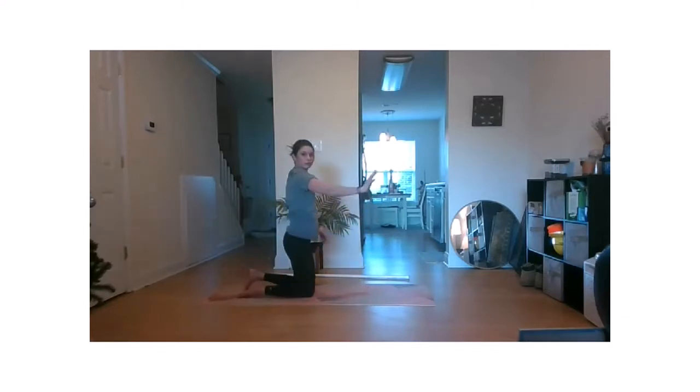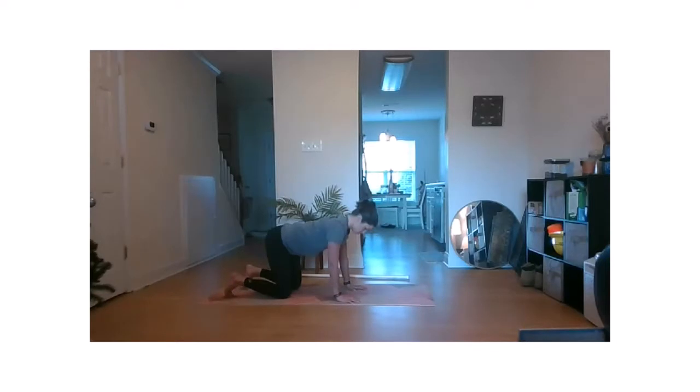Essentially, we're making circles with that, just with the shoulder joints. So really isolating that area. Keep those elbows nice and straight. Good, so we want to have good range of motion throughout the shoulders before we get started with our workouts. Let's go 1 more.